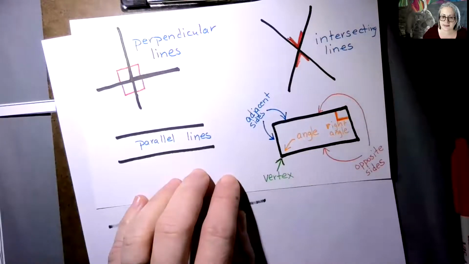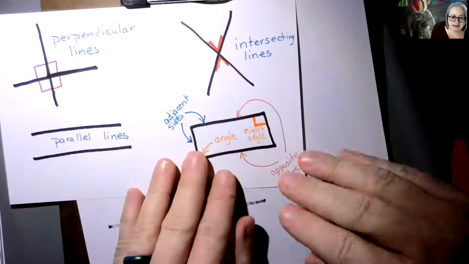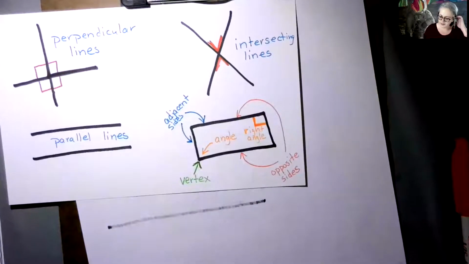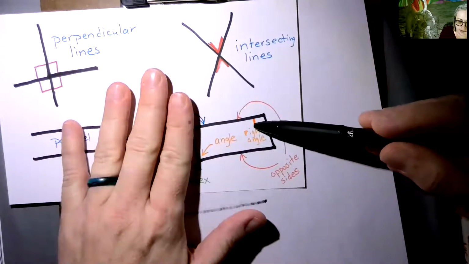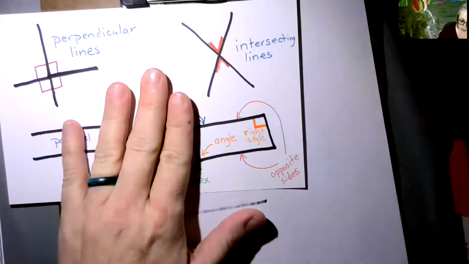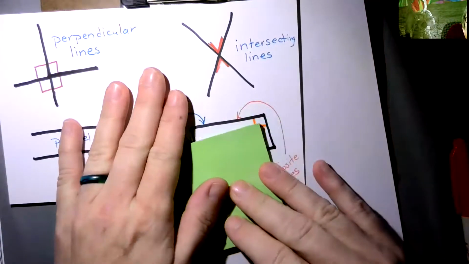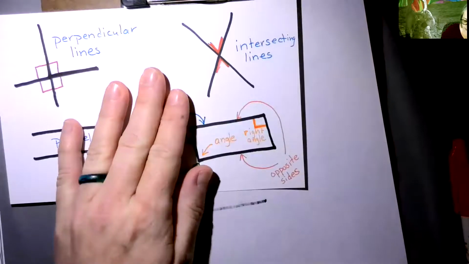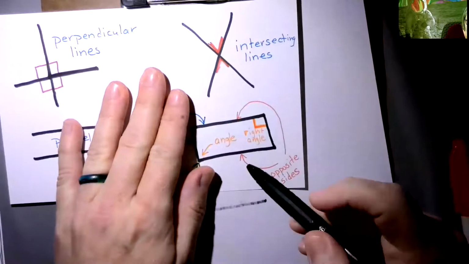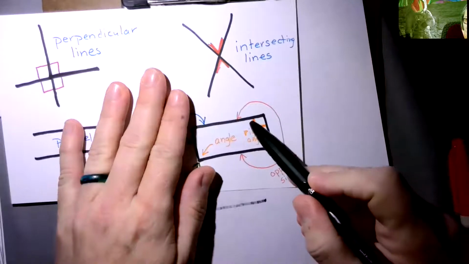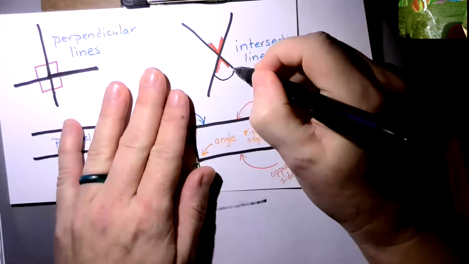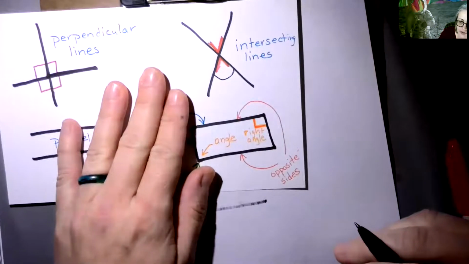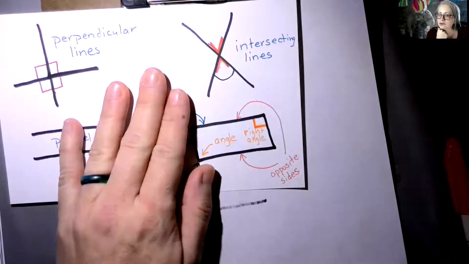Okay. Then we have looking at some things of a shape. And I've added some new things. But I'm going to start down here at, we talked about an angle. If it looks like a piece of paper could go right in that corner, that is a right angle. And I told some folks yesterday, a big clue that you have a right angle is they make it look like a little square in there. If they draw a curve to it, you know that's either going to be an obtuse or an acute angle, not the right angle, okay?